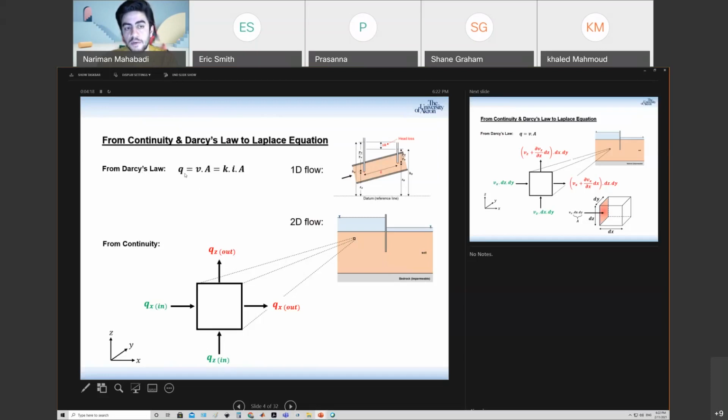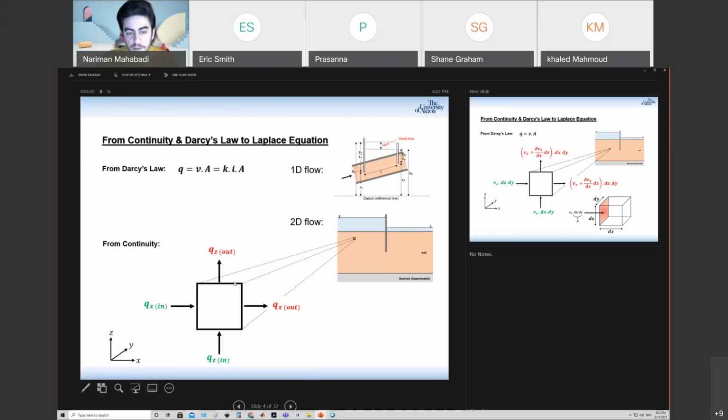From Darcy's law, we already know that the flow rate inside any permeable system should be equal to your velocity times the cross-sectional area of your system, right? So for example, if I know the velocity of your fluid, just by multiplying it with the cross-sectional area of the pipe or the soil domain, you can calculate the flow rate.